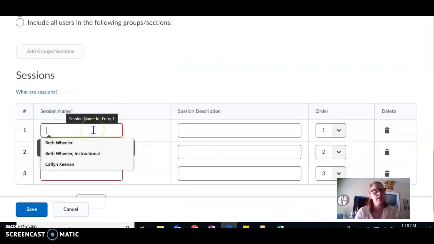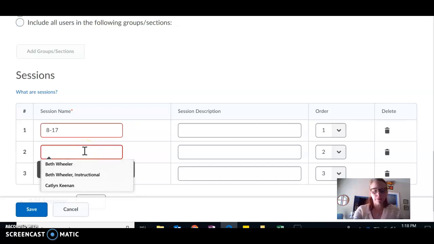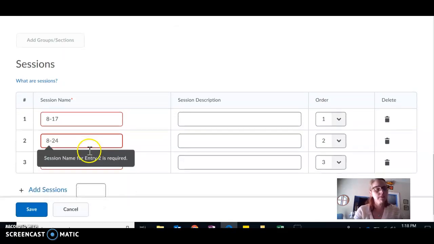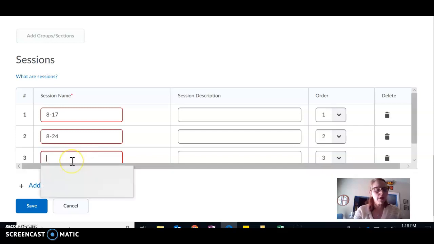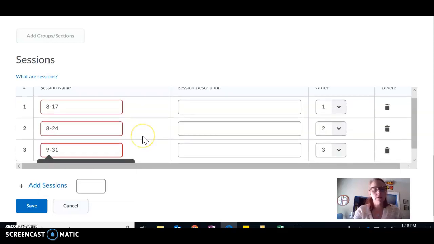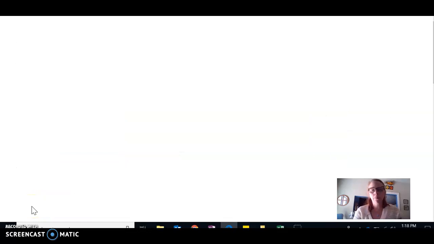And then it alerted me that I didn't enter my dates. So I'm going to put my first day of class is 8/17. I'll go back and add these later, but I'm just going to do the first 3 days so you guys can see. I think the system requires dashes, I'm sorry, hyphens, not the slash. Oops, that was supposed to be 8. Okay, and then I can change the order if I want. I can put the name of the session description, but I'm not going to do that. I'm going to go ahead and save that. And then I can go back and add.